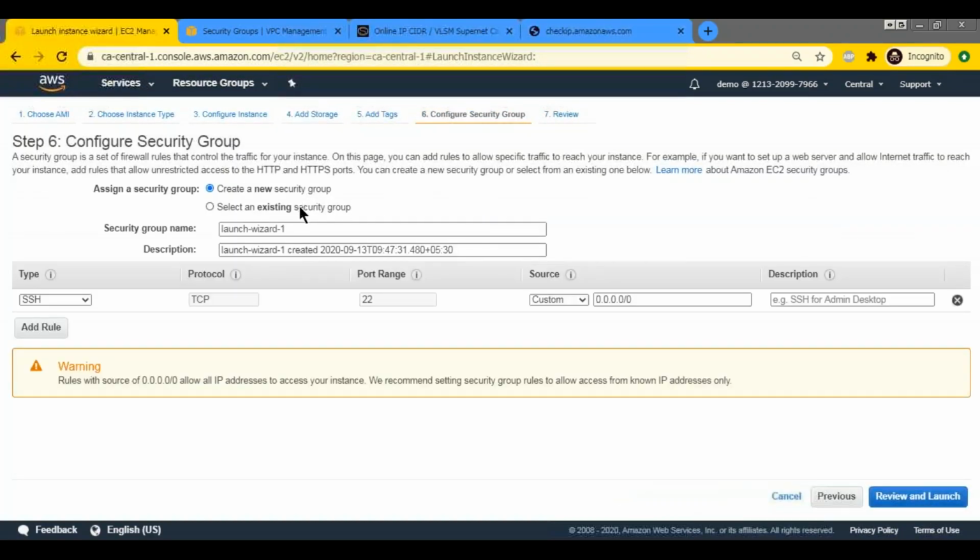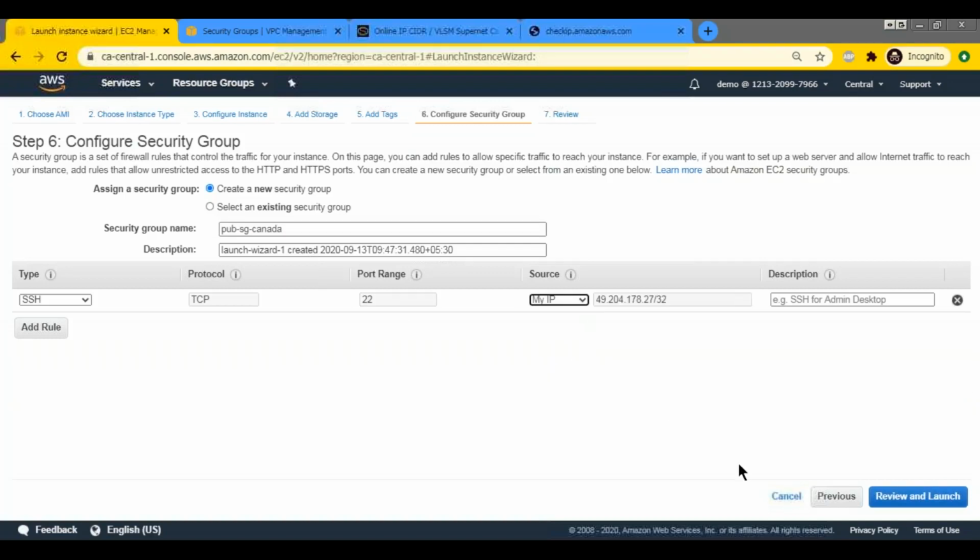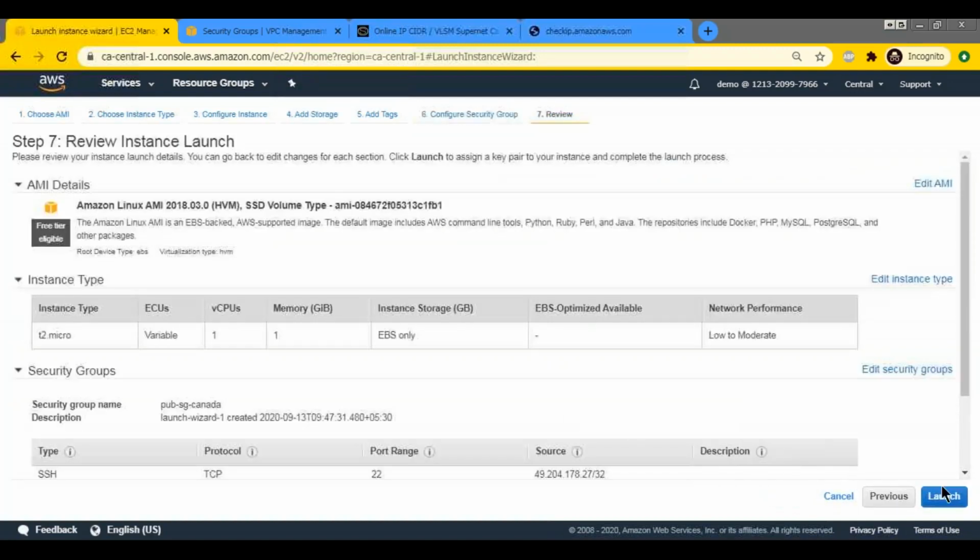Here also there is a security group, so let me create a new security group for this. This is the public security group. Here also I'm opening the SSH port from my IP and I'm going to launch it.